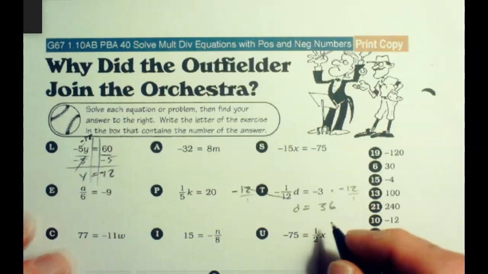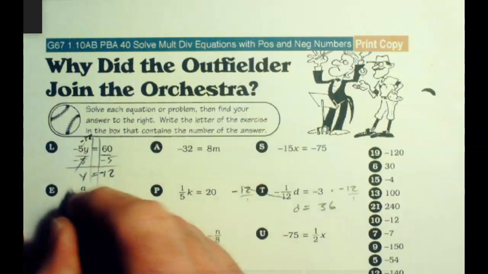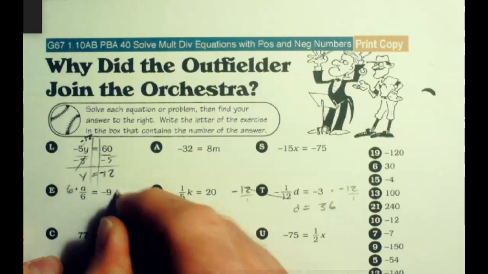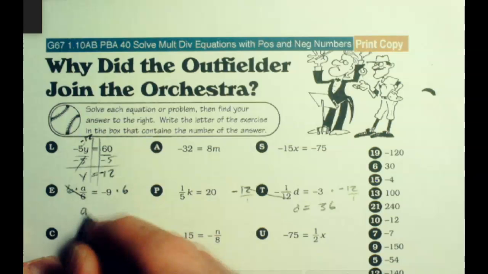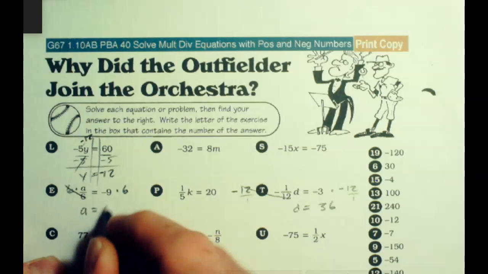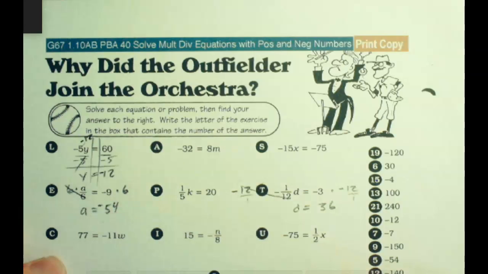And let's just do one more here. We've got a divided by 6 equals -9, so again, just multiply by 6 on both sides. That one we can fit in there. 6 is crossed off. You've got a isolated equals 9 times 6 is 54. You've got a negative times a positive, so it's a -54.